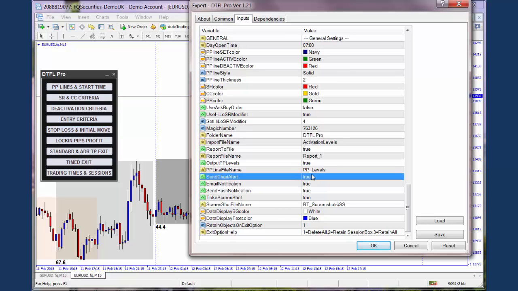The next three are alert functions. The first one alerts you if something happens on the chart. You get a sound that tells you there's been a stop run, or if there's been a confirming candle, there's been a pullback candle. If a trade has been entered, quite a long list of them, you get a little noise that tells you they've occurred on the chart if you click true here.